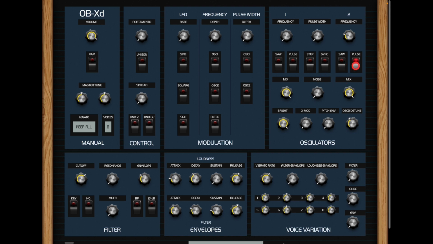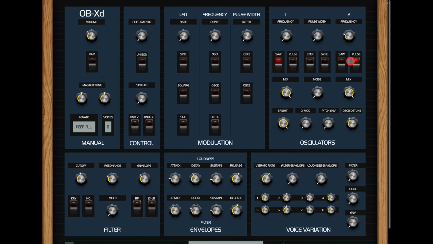So we could put a pulse in there, a saw in there, a pulse and a saw in here. Let's take this off and leave this on saw and this on pulse. We also have a noise.